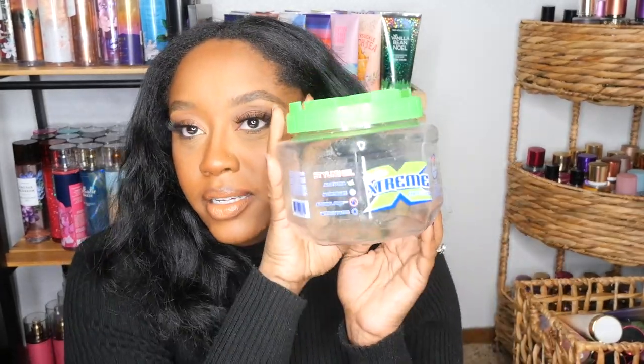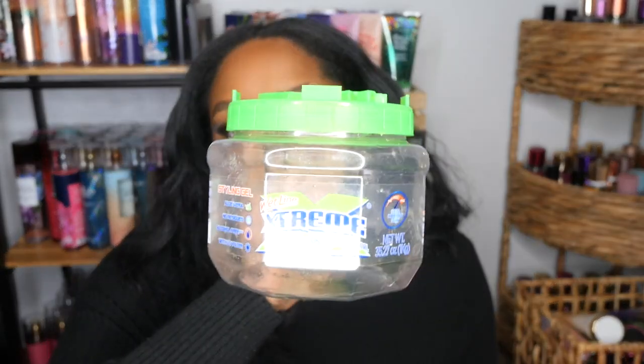I went through a gel — this is the gel I use for my wash and go hairstyles. I use the Extreme Wet Line gel, it's about $2.99 and you can get it at Walmart or Target. It's amazing for wash and gos, really love it. Definitely a staple — would repurchase.